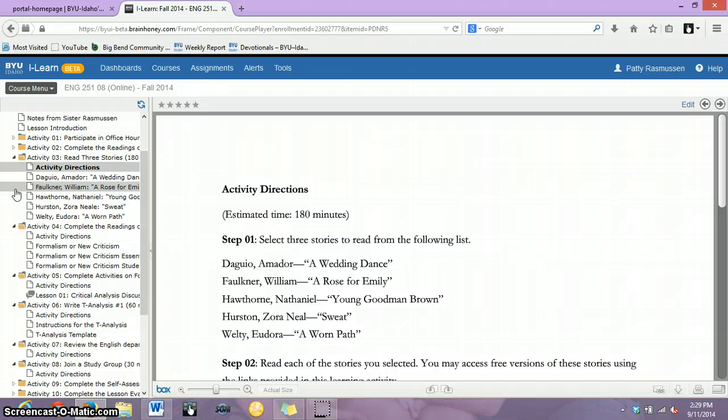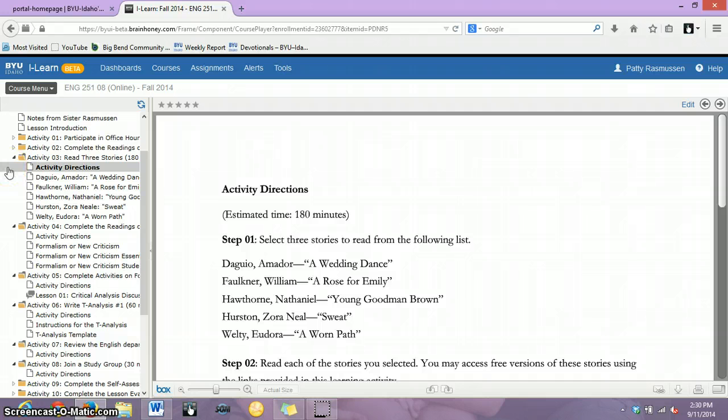Yes, technically you can do it on a screen too, but on paper you can write down notes. You can't do that as easily on a screen, so I really encourage you to read it on paper. Because your eyes work differently, your brain works differently, and you will retain more and get more out of your readings if you're doing it on paper as opposed to on a screen. So it's not a requirement. It's obviously not something I can force you to do, but I really encourage you to do that.